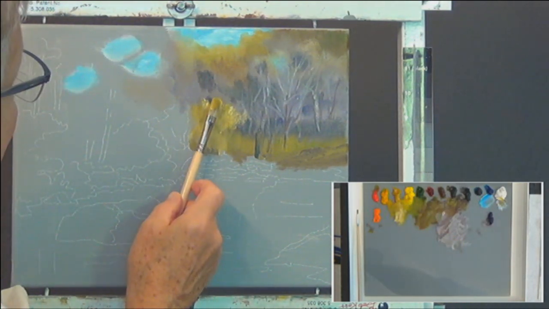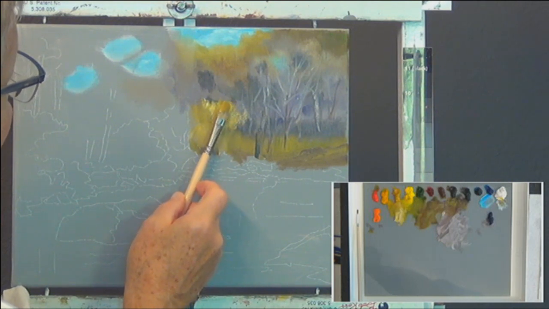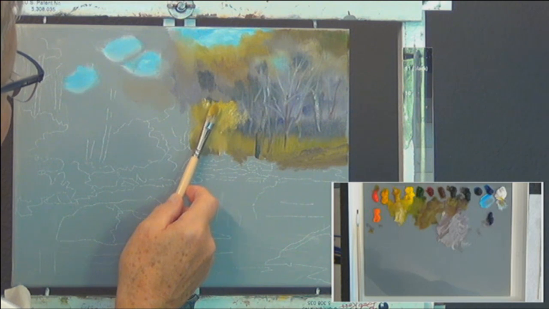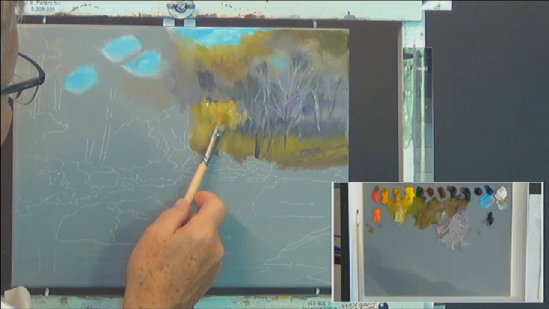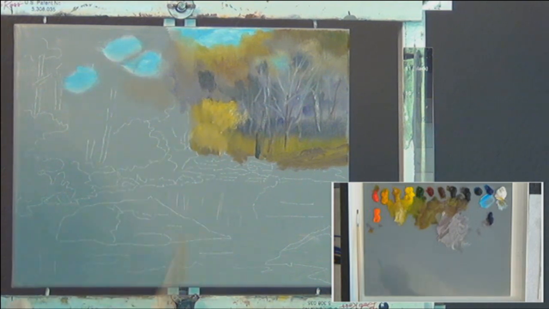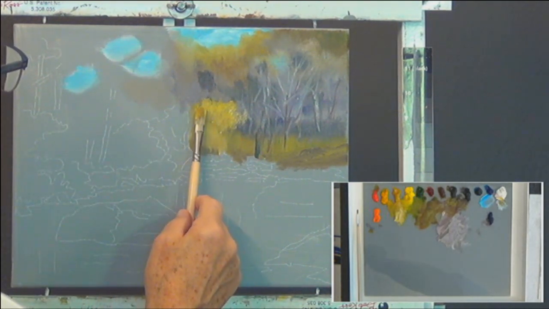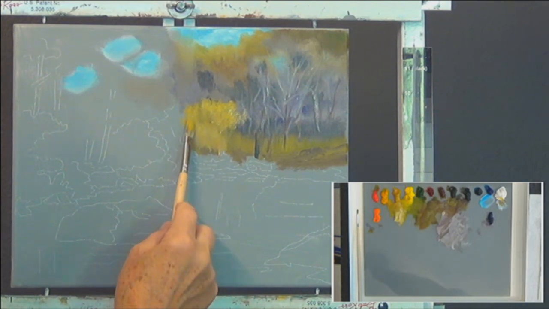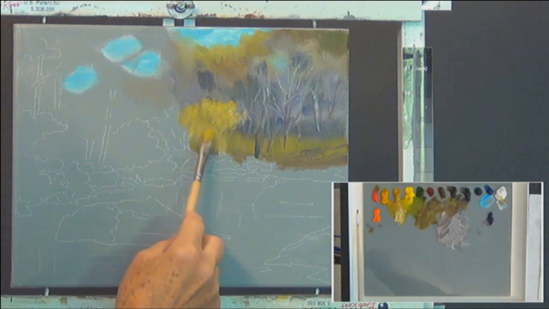So let's see if I can fix that a little bit by just adding a few more touches here and there, pulling it in, pulling it back. It's not quite as obvious, but let's pull over here a little bit more of this. Continue this way.